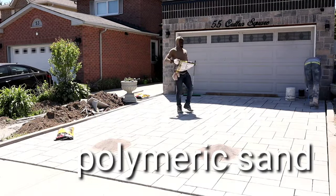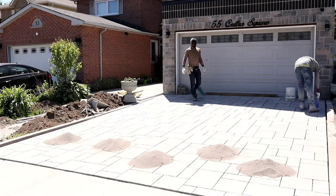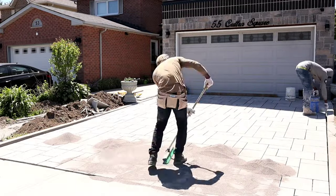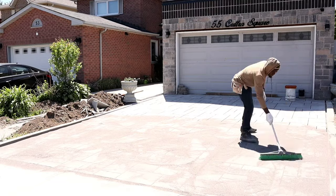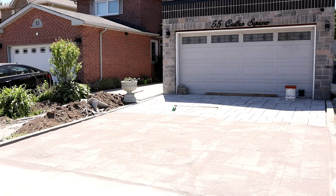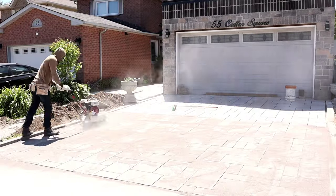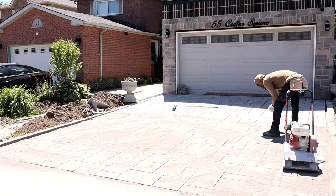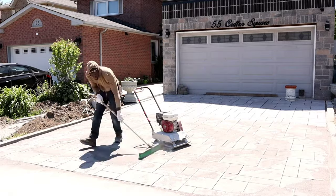I'm going to lay down what's called polymeric sand, but before we do that, you want to brush the paver clean. Polymeric sand is to paver what grout is to tile. The cool thing about polymeric sand as well, the good thing, it comes in all different colors and shades to match the paver that you choose. This one that I'm using is a gray one.